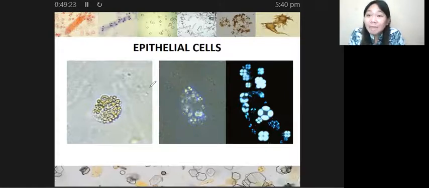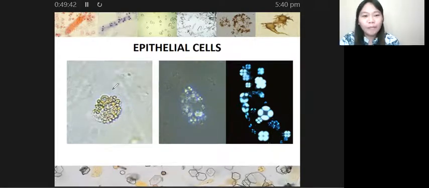Okay, kasi saan ba nagkakaroon ng lipiduria? 'Di ba? Pag nephrotic syndrome. Okay, pag nephrotic yung disease natin. Okay, kaya wag ka nang mag-isip. Pag nakita mo yung oval fat bodies, automatic nephrotic syndrome yan. Promise. Okay, promise. Alright, so yan. This is your oval fat body. Okay, so yan po siya under our bright field microscope.